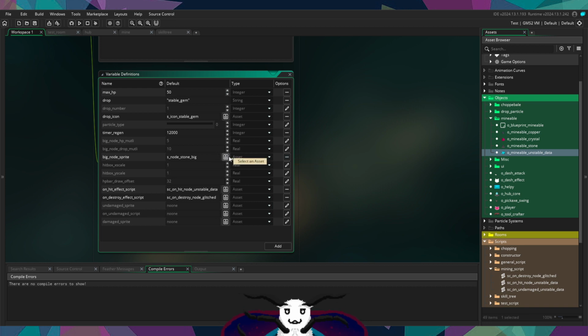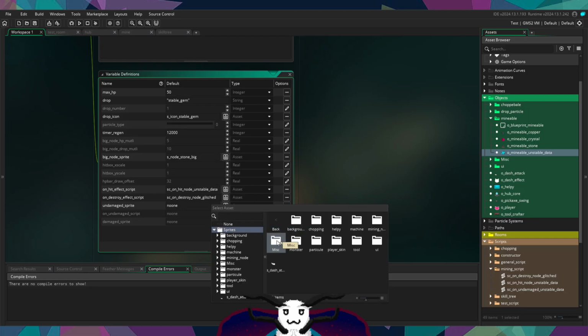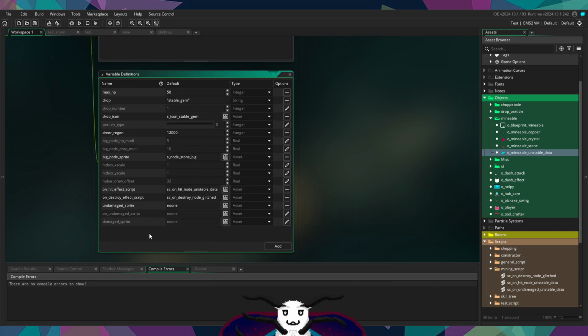I don't think the big node system is still on the on effect script, on hit effect, on destroy effect script. Damage sprite. By the way, those should be at the top.